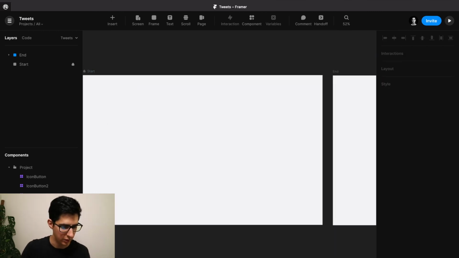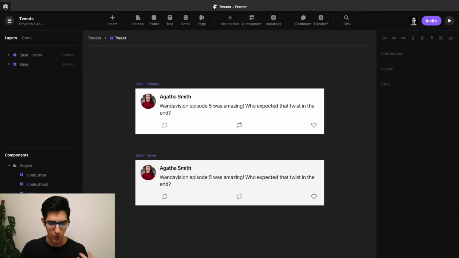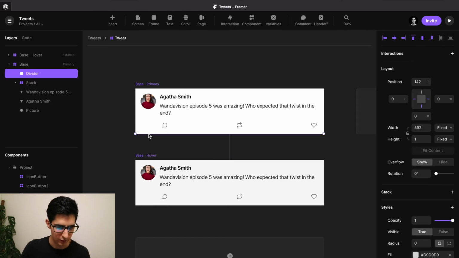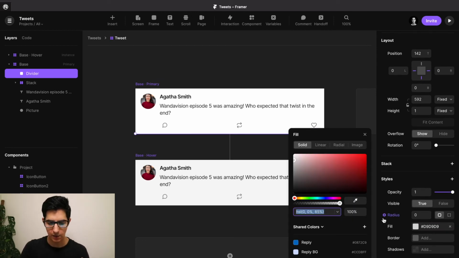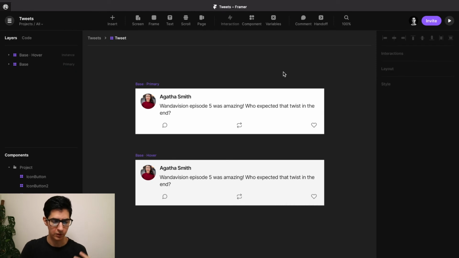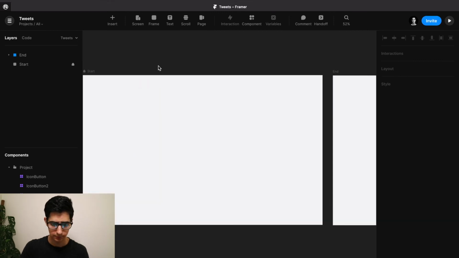And by the way, one additional thing I did here compared to what we had before is make sure I changed the color of our divider. So this divider should have now a D9, D9, D9, which is just a very light gray with 85% luminosity. So just enough for the user to be able to tell that it's there without being too obvious. So let's go back to our tweets page.